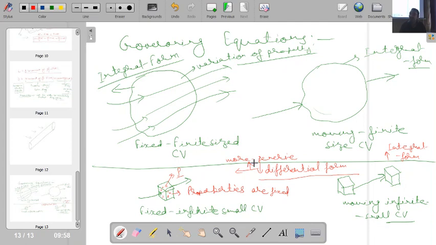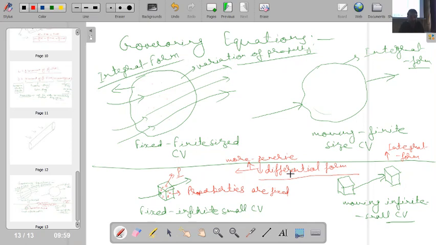The reason is, if you use the integral form, that is applicable as a whole for the complete control volume. You cannot satisfy the integral form at each and every point of the control volume. The integral form will be applicable for the entire control volume. Whereas the differential form of equation can be applicable at each and every point within the control volume. So if you have some discontinuities in the properties, that can be taken care of by the integral form, because it is applicable for the integration over the complete control volume.